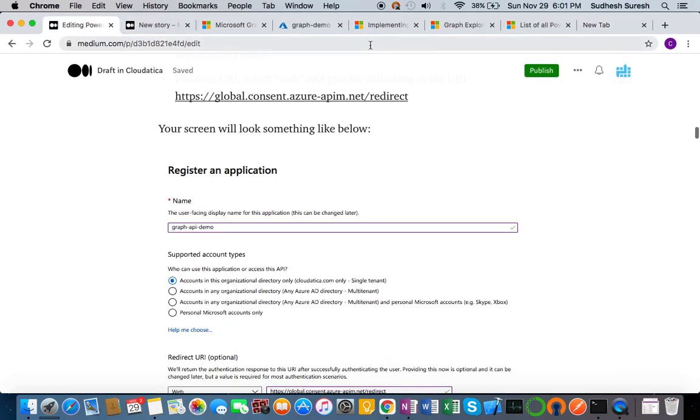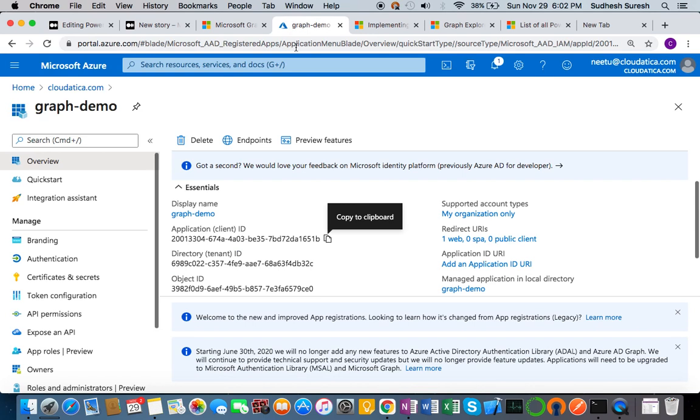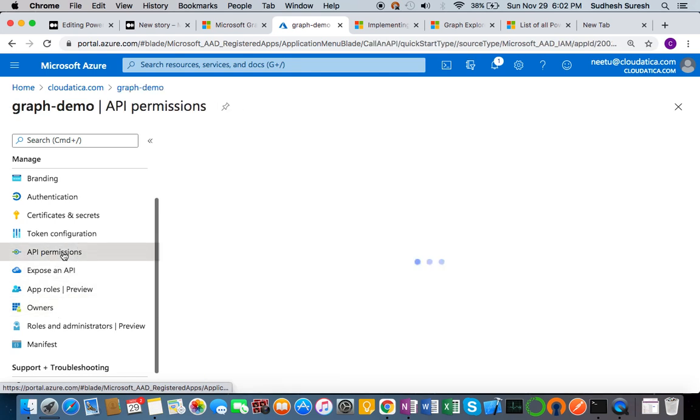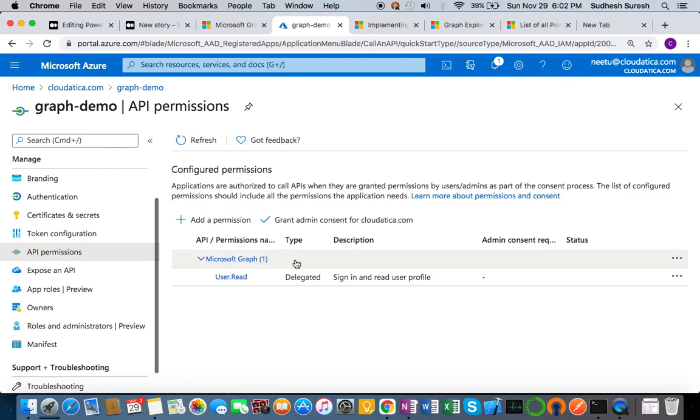All right, so going back to my Azure portal, I have created an app, and I have the app ID. The next thing that I have to do is grant the right permissions to this app. Let me tell you more about what that means. Now this API is registered. It can use the Azure Active Directory identity platform. But what permissions does it have? Not everybody is allowed to do whatever they want, because of security limitations.